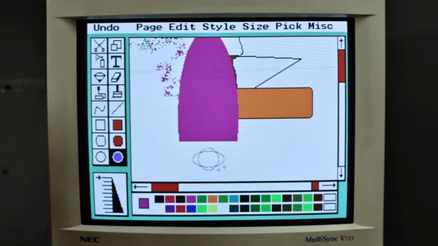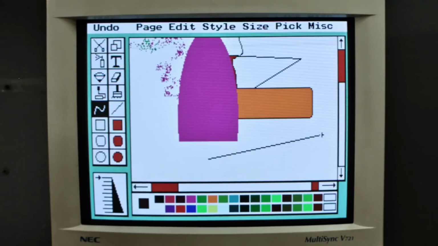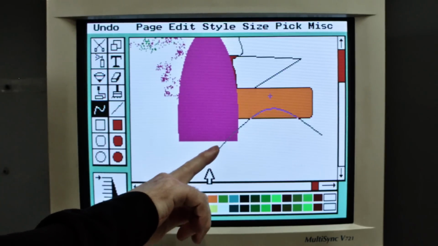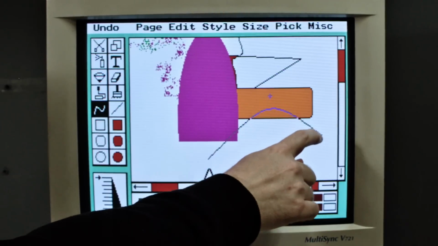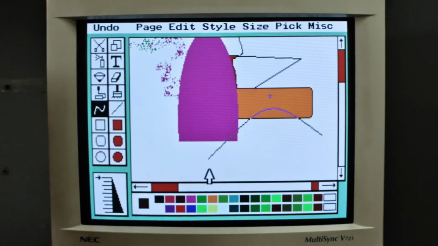But now we come to a new and very interesting primitive which the Gem Paint program didn't have, and that is cubic splines. So you draw a line, basically you get the start and end points, and then you drag it out like this. And what it's doing is it's picking a curve so that the slope at this end of the tangent will run through that point, and the slope at this end will run through that point.